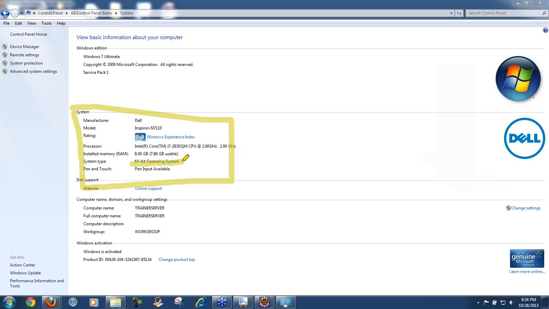And you all know that I am a fan of Dell. Things did work out for the past, I think, more than 12, 13 years. I have been using Dell machines all along, and knock wood, thank God, they work for me. So I am a big fan of Dell, that's what I have. No, Dell doesn't pay me for saying these things. 64-bit is what I have.